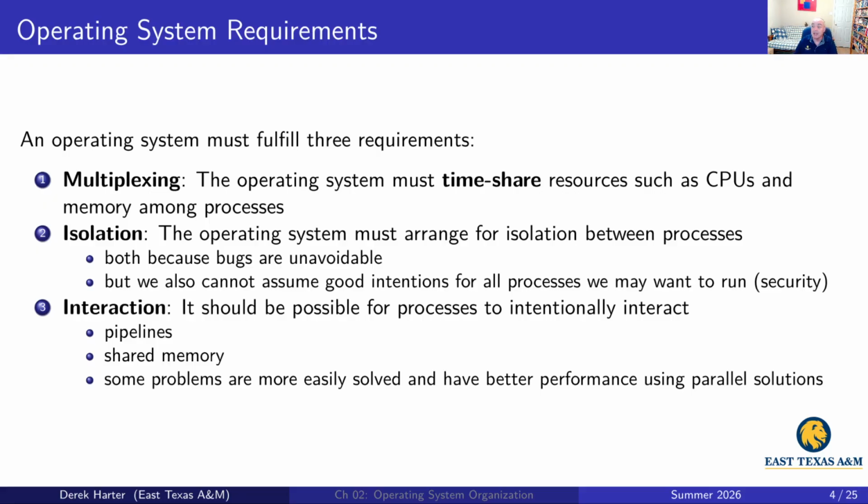So it has to support multiplexing, and you can also think of this as supporting the management of resources. Okay, so an operating system has resources, and it's going to have to time share. It's going to have to share those between different entities that we usually think of as processes. So we have multiple processes running concurrently on the operating system, and the operating system has to keep track of resources such as the CPU, memory, open file devices, and other things, and successfully share those among processes.